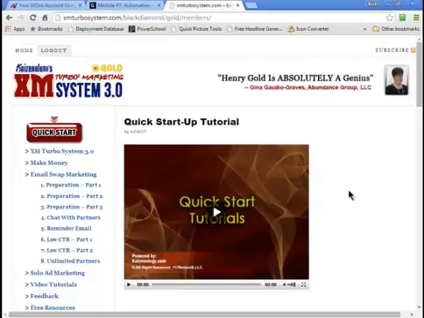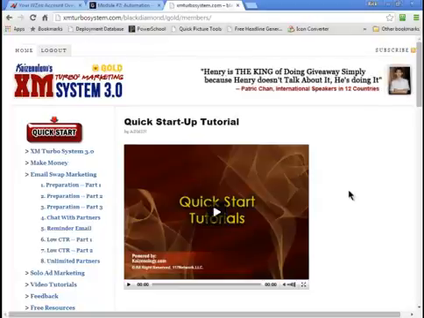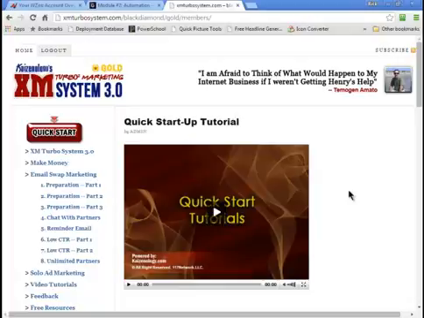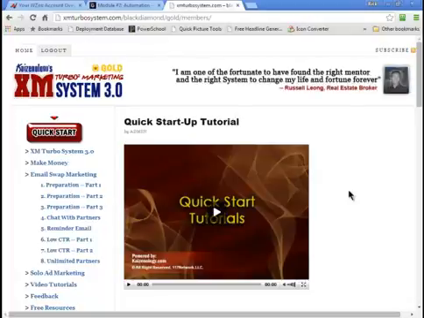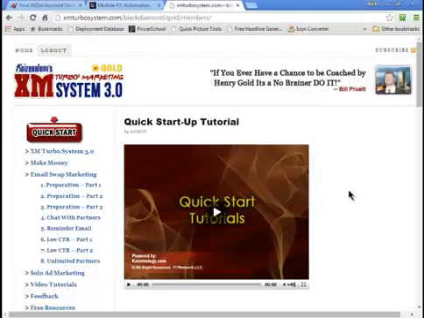I spend money on solo ads every single month to build my list, and this system has worked out really great. Now I don't have it pulled up how much money I've made from this, but last week I did a search. I was curious as to how much money this system had brought in, and last week in PayPal I did a search on the individual products and tallied them all up, and I've made a little over $500 from this system since I set it up in March. So it's done really well.